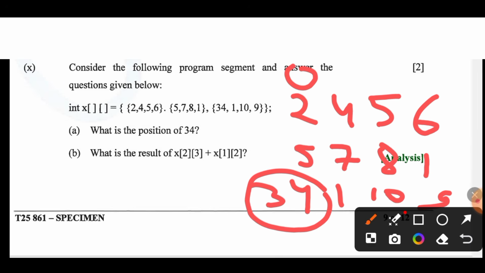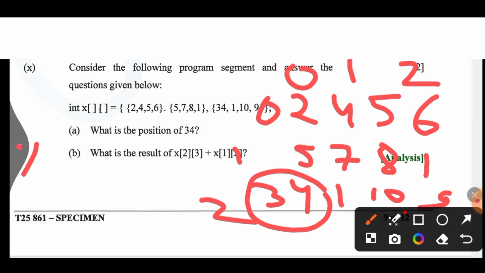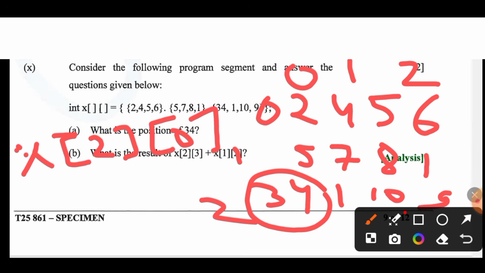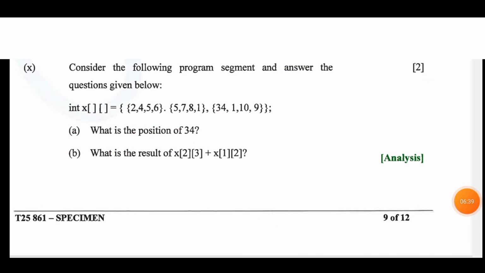You can see that 0, 1, 2, and here also 0, 1, 2. Got it? So the correct position will be 2 and 0, meaning column is 0 and row is 2. So this is the correct position. You can put it in the form of a matrix and you can find the answer easily.